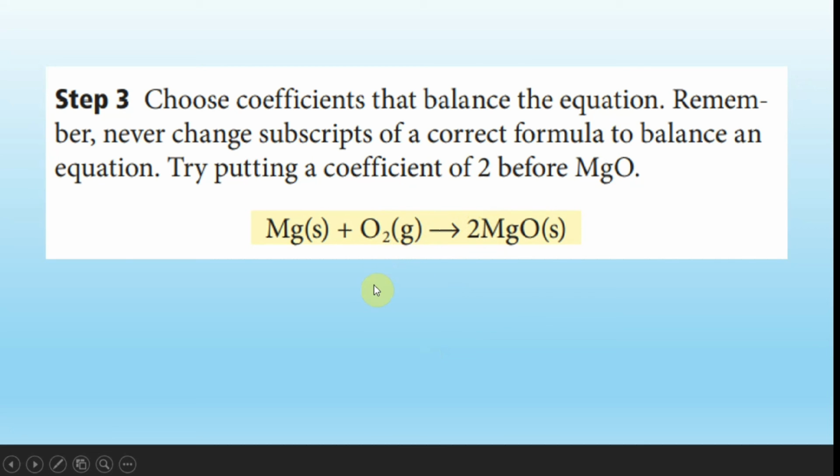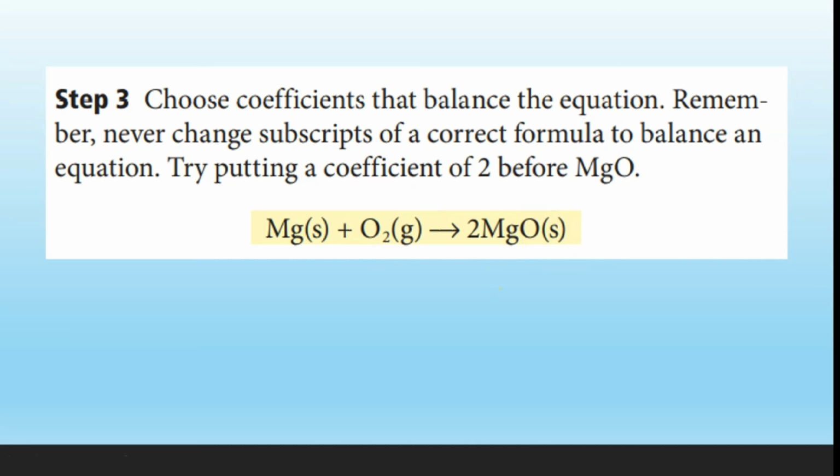So let's count how much of each element we have now. Of magnesium, I have 1 here. And now, on the other side, I have 2. What happened with oxygen? Here I have 2. And now on this side, because I wrote this coefficient, we can say that this coefficient multiplies by the 1 we have here. So I have 2 magnesiums and 2 oxygens. Oxygen is balanced. We have 2 and 2. Now, which element is not balanced? Magnesium. So now we have to balance that part of the equation.